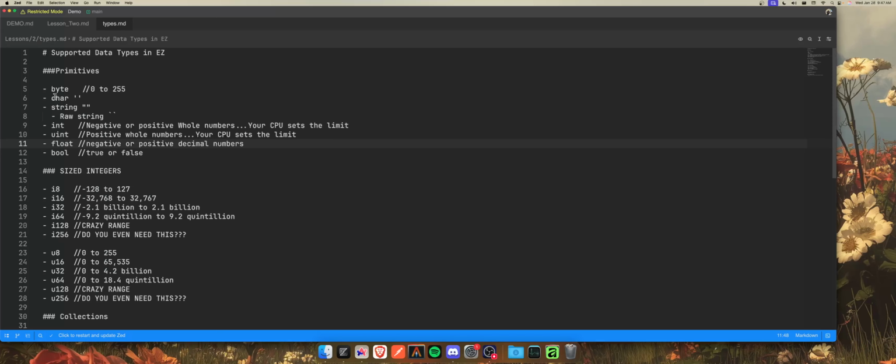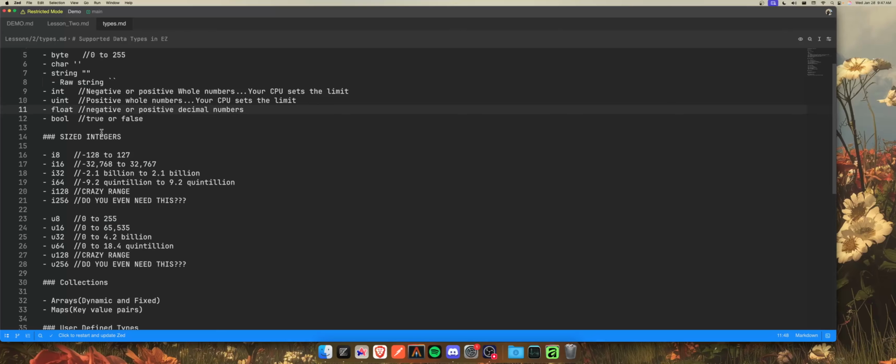So we talked about int and uint, right? And the rest of our primitives here. We talked about how int is negative or positive whole numbers and whatnot. It doesn't really have a limit. Same with uint, but uint is for positive whole numbers only. No real limit. Well, we have sized integers here. Sized integers are pretty much a fixed size. If we want to store a value in this data type, it has a specific range, right?